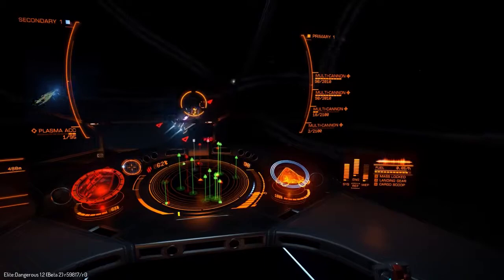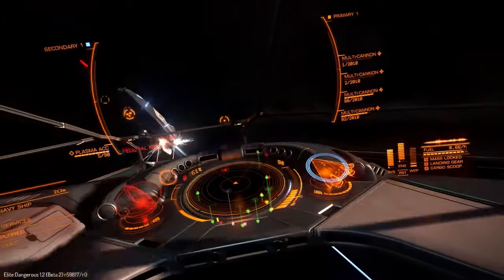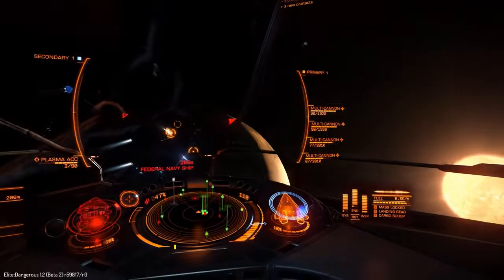Target shields online. And this is the problem with this loadout. I don't really have any beam weapons to take down his shields with. I mean, multi-cannons do work. So, I'll put more power to my weapons. Give him a bit of plasma accelerator. You can't see the shot, but it is actually hitting him. Under attack. Oh, you saw that one.